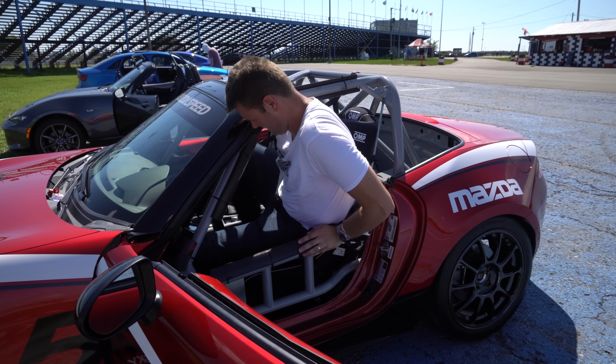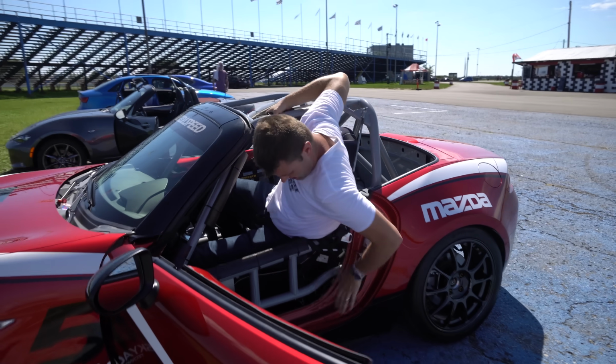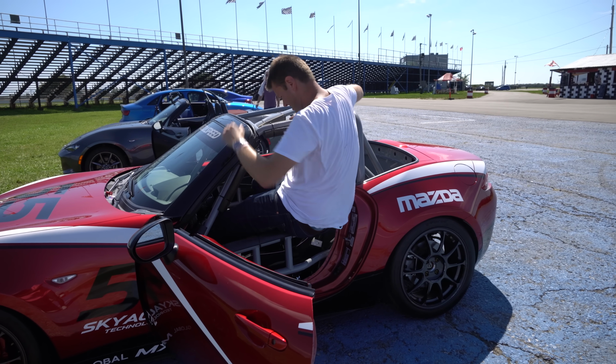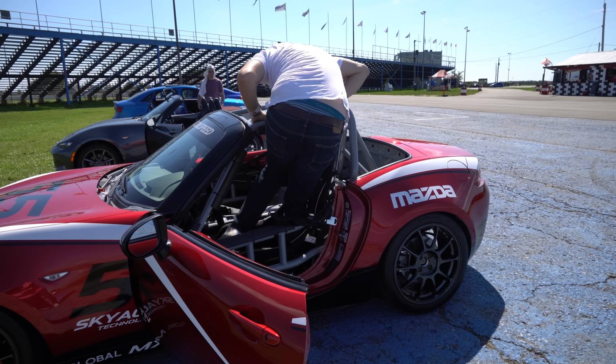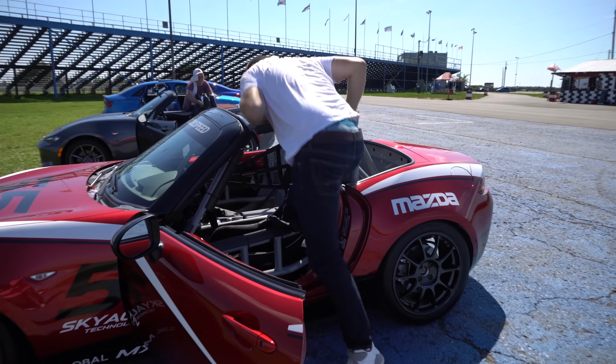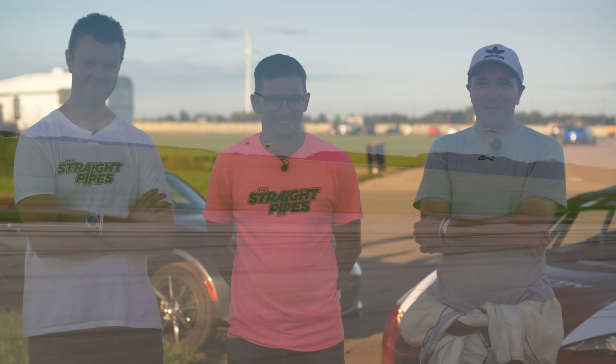This is your first time in a race car, right? Yeah. A real race car? Yeah, first time, both of us. Anything with roll cages and switches for stuff. Yeah, toggle switches. We had some footage of these guys trying to get in. That was just like watching an animal trying to figure out how to use a toilet for the first time. Pretty much like a giraffe giving birth. Yeah, it was really pretty awkward. All right, let's take a look at that drive.